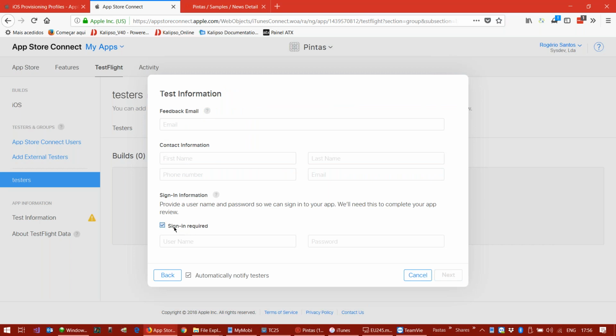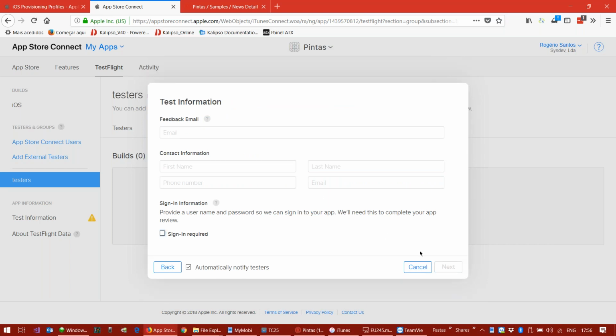Test information, no sign in, feedback email. I'm going to input sales. Sorry for the spam. And I'll have to fill everything.